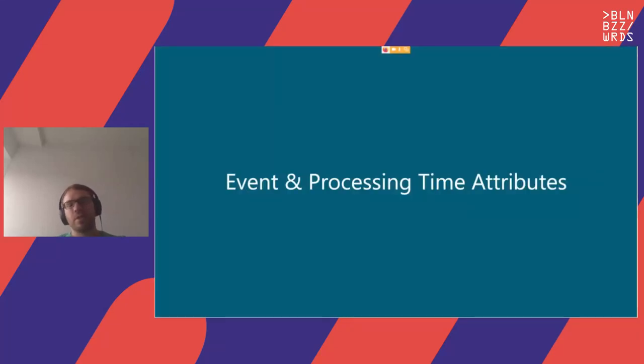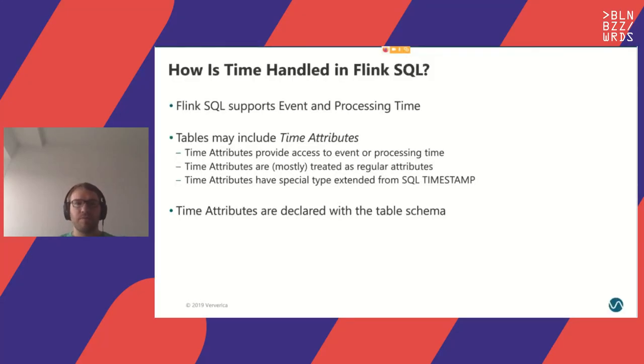So let's first have a look at how you can define time attributes in Apache Flink. If you're a bit familiar with Flink's DataStream API, there are two different modes of time: event time and processing time. Event time means each record is processed based on a timestamp that is part of the data. The record itself tells the system, this event happened at this point in time, so you can process the data based on actual data. Processing time is a mode where data is processed based on the time of the machine when the record is processed.